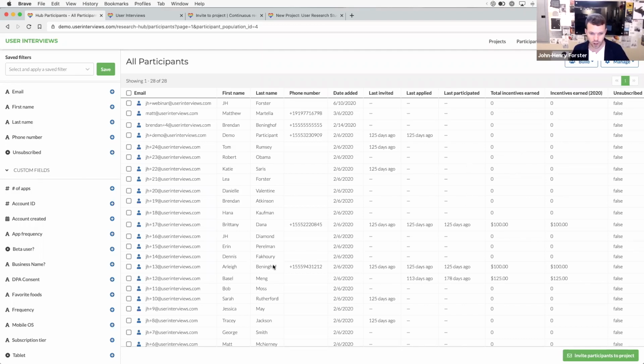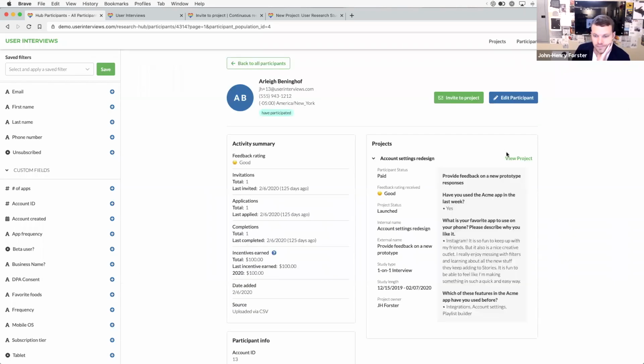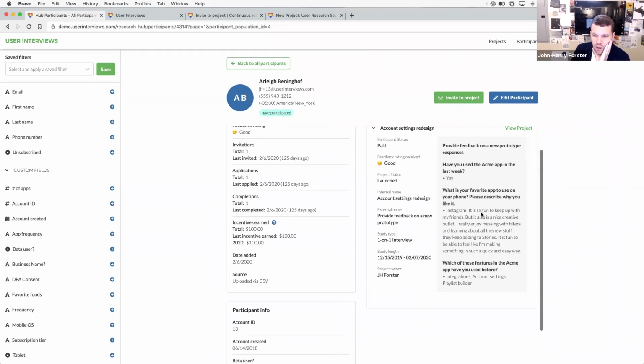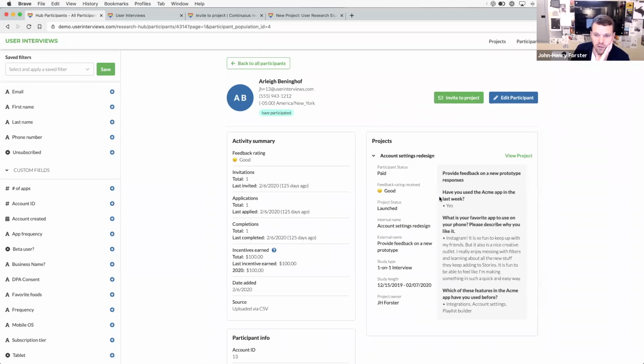Because if you actually go into a specific person, like you can see this person here, if you click into their profile, you can see a richer view of what they've been up to. So you can see their labels, all that stuff, their time zone, a summary of their activity on the platform. But you can also see if they've given you previous information on projects.